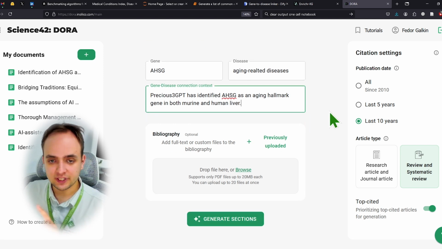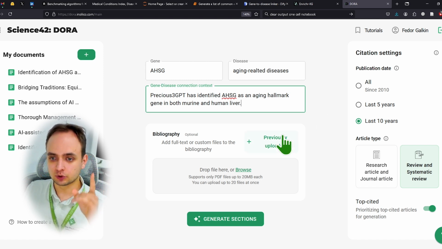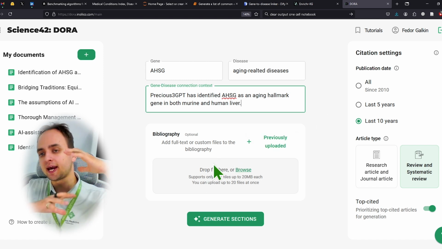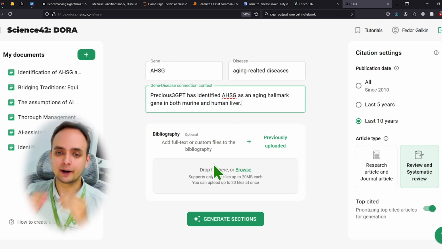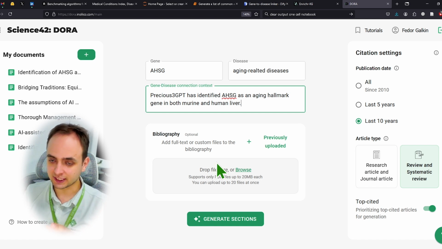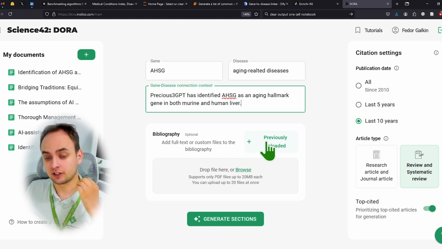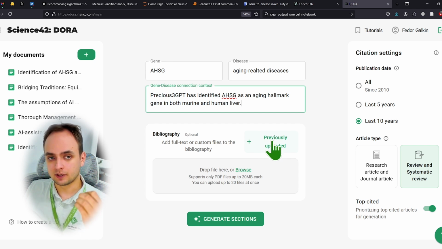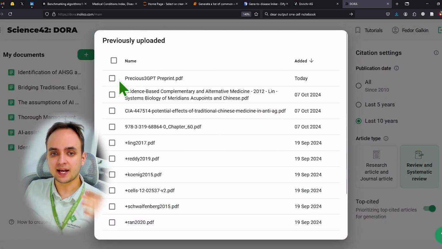And one of the most recent features that we have added to DORA is that you can upload your bibliography directly into the text generator, and this way the AI system will pay attention to the information sources that you like.